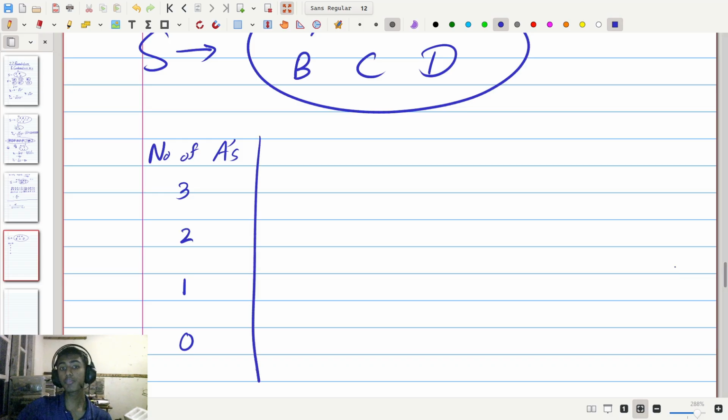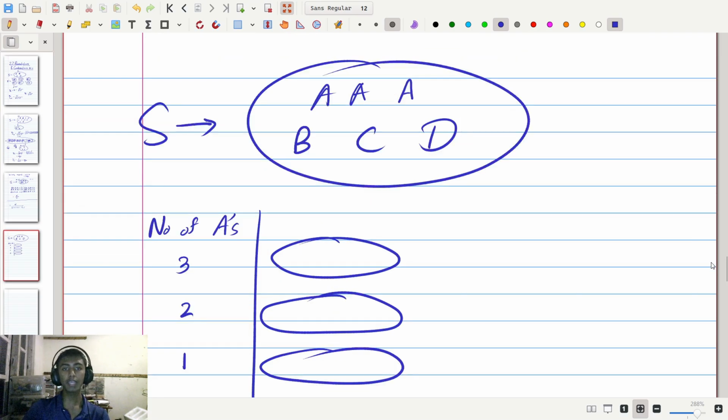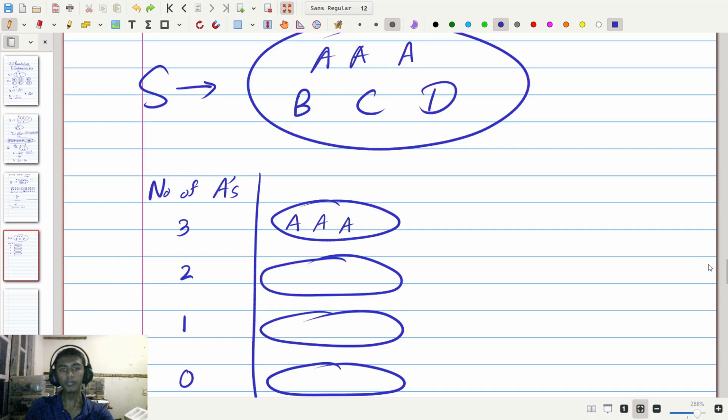So if we consider different subsets of 3 elements that we could create with each of these configurations, we can see that for the case where we have 3 A's, since our total number of elements in the subset that we're creating is also 3, if we have 3 A's, then our subset is the subset A, A, A. And there is nothing else within this subset since we have only 3 items to choose from. For our second case, if we have 2 A's inside our subset, then we have A, A and the third element that we need to choose. For this one, we have degrees of freedom.